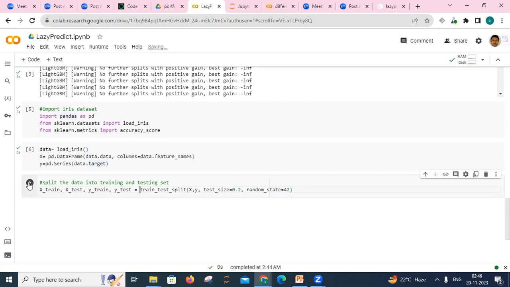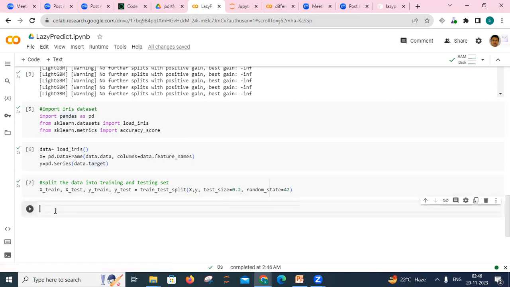Okay, just split the data. It's done, and you have to initialize your classifier model. So just write initialize the classifier model. Okay, you have to initialize this.